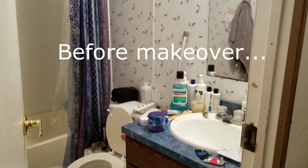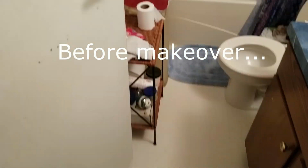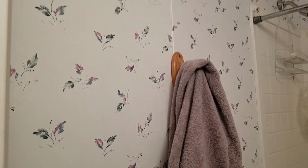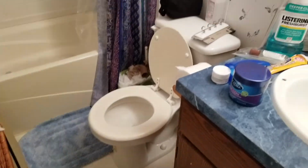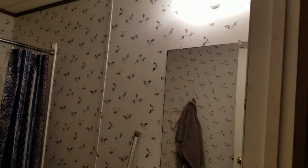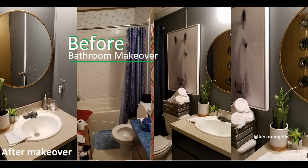Here is a before makeover again, showing you the space before. And here are some before and after pictures that I put together just to show you the difference between what the bathroom used to look like and what the bathroom looks like now.